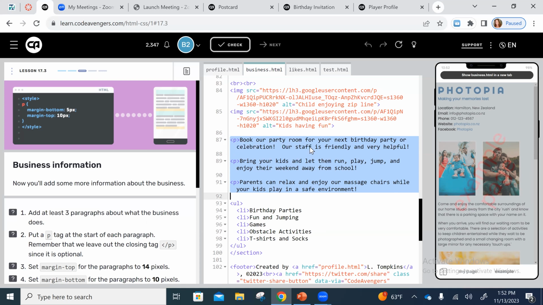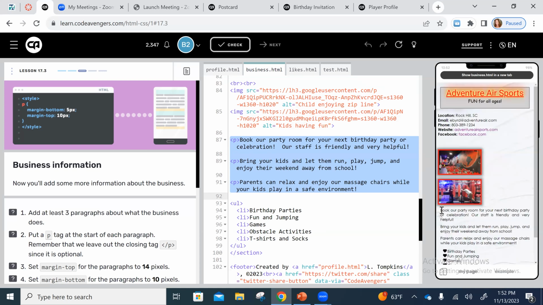Give me a sentence or two. What is your business? Let me put back on my page over here. This is where those are actually going to show up under your pictures. So do a paragraph, give me a sentence or two about your business. Then do a second paragraph, give me another sentence or two about your business. And a third paragraph tag, give me a third sentence about your business. So again, if you need to pause this video to put those in, go right ahead, but I'm going to continue on.